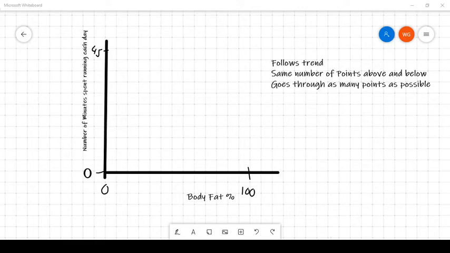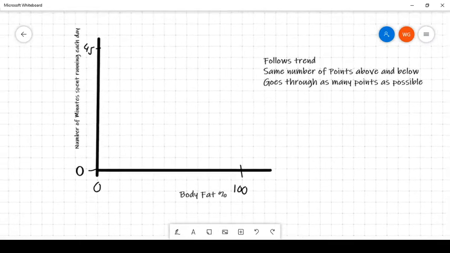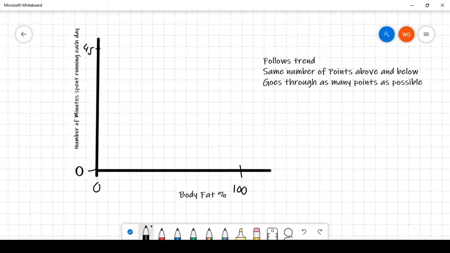Hi, everybody, and I want to look at a situation here where we have maybe a different kind of scatter plot. So picture an experiment where I go around and get a class of people and test them for their percentage body fat. Now, obviously 100% body fat would not make sense, but we're just putting that on our scale as our independent variable, body fat percentage. And what is a normal body fat percentage? Well, you can look that up, but let's just look at a scale that goes from 0 to 100 as our independent variable, or our x-axis variable.